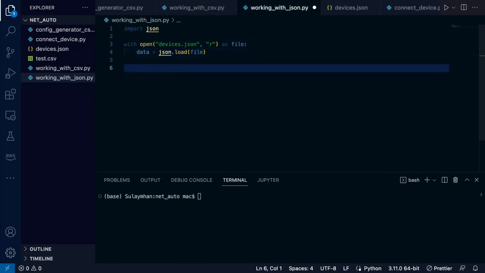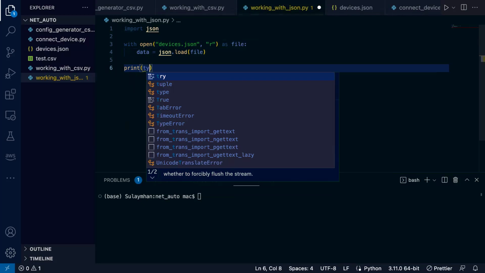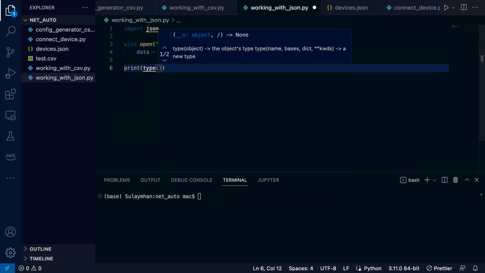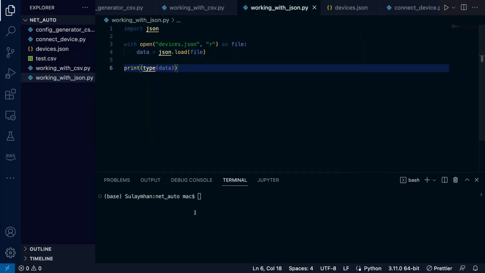Now let's start exploring. We've converted this JSON file into data, right? Let's see what the class of this data is. So print, let's even try to get the type of data, so we'll know which type of data structure json.load is converting a JSON file to. Let's save and try.